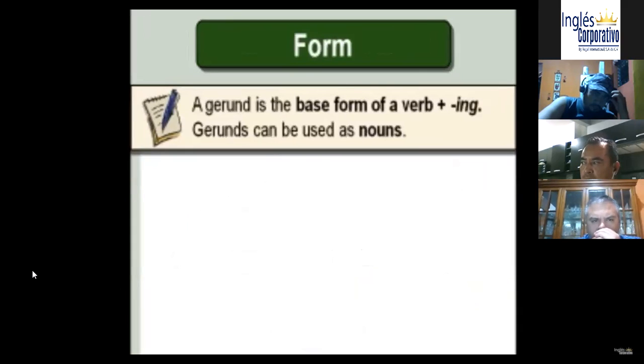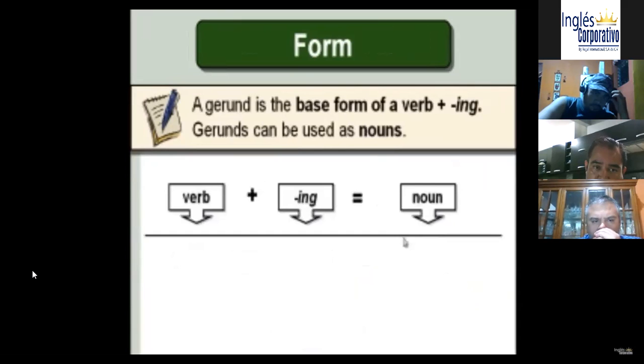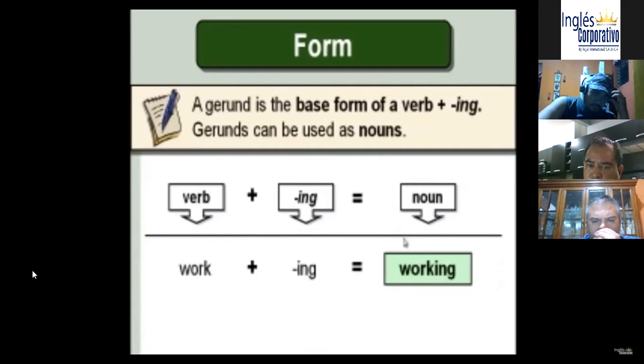So now that I gave a few examples of how gerunds are used as subjects and how they're used as objects, I would like to go into details now and talk a little bit about the usage of gerunds. The first thing that I'm going to mention is that in this lesson, we're using gerunds as nouns. So we're using them as people, places, or things. We're familiar with the verb work, for example. And if we add ing, then we turn that into a gerund, right? But now we're going to use this gerund as either the subject of a sentence or as the object of the sentence. And that's what we're going to learn.